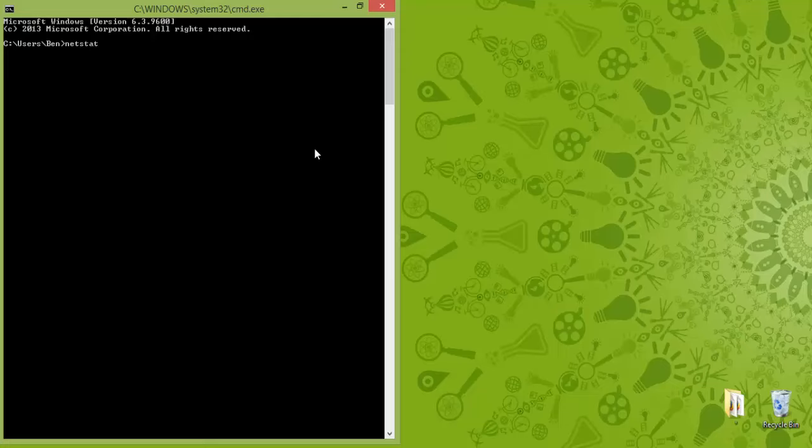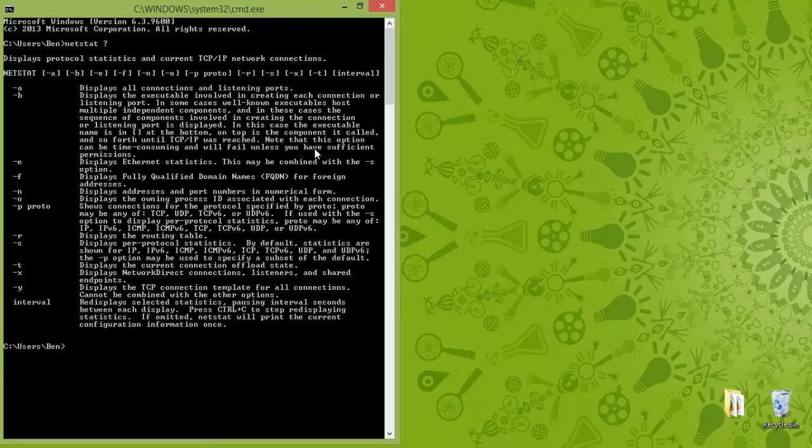Anytime you're in the command line and you want to know exactly what a command can do, but you're not 100% familiar with it, you can type the command and then a space and a question mark, and it's going to give you all the stats that you need to know on that command. In this situation, it's going to show you the definition of the command, which displays protocol statistics and current TCP/IP network connections. And then it's going to give you all of the parameters that you can use with it. All these parameters are going to do is affect the way the information is displayed on the screen. There's a few that I'm going to run.